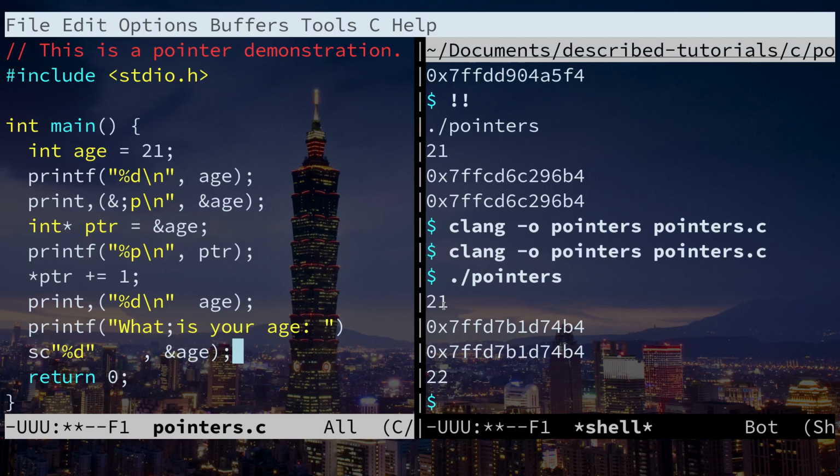Now, the reason we can't just pass age to scanf is because age is just a number. If we pass age to scanf, it's just going to get the number 22. What's it supposed to do with 22? How is it going to set age to this new user input if all it has is the number 22?